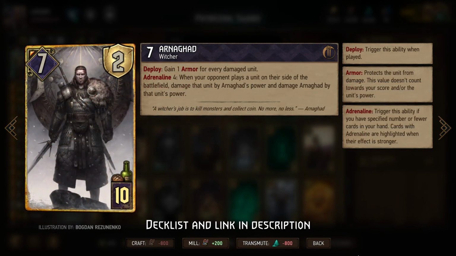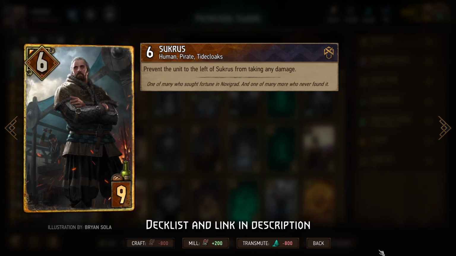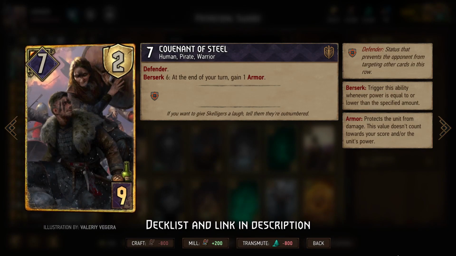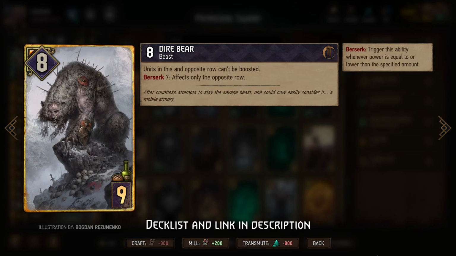Then we also have the Arnachad plus Sukrus combo, which means that when played next to each other, once we're on 4 or fewer cards, every unit that our opponent plays will get damaged by Arnachad's power, which is incredibly powerful, especially if, with resilience, we can have this combo carry over into the next round as well. Ideally, you'd put Covenant to Seal in the same row to make it harder for your opponent to disrupt that combo. Then we have Dire Bear to prevent our opponent from boosting, which, if our opponent is using a very boost-centric deck, is an amazing counter.